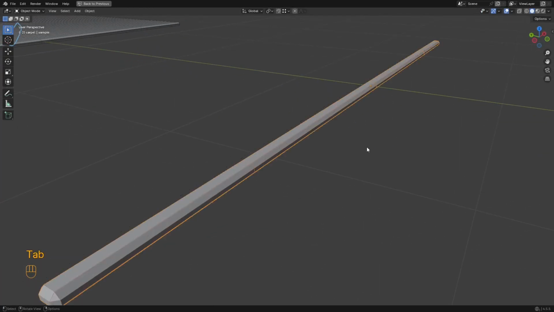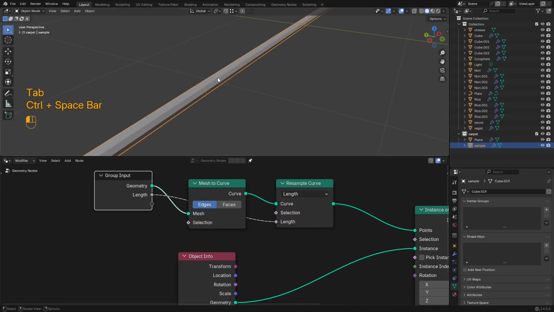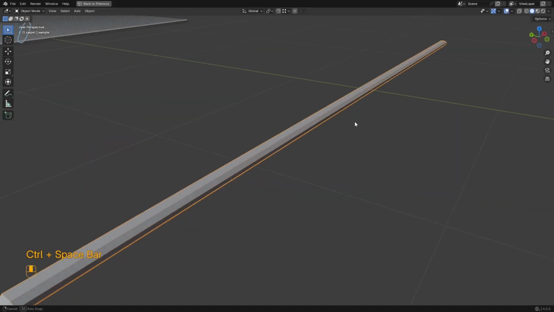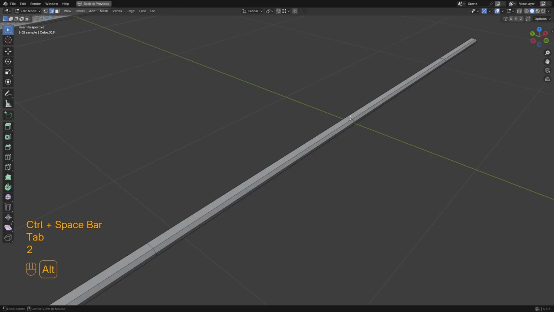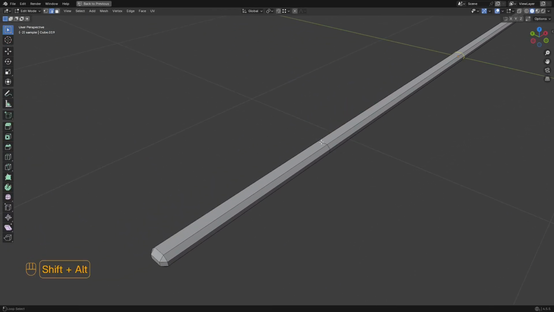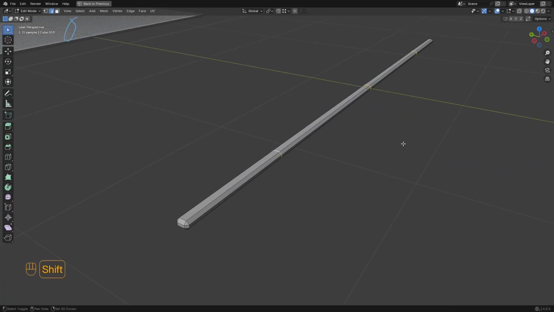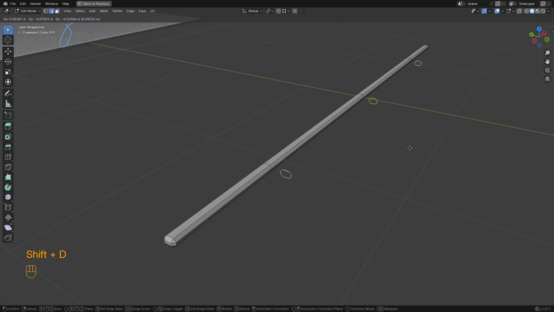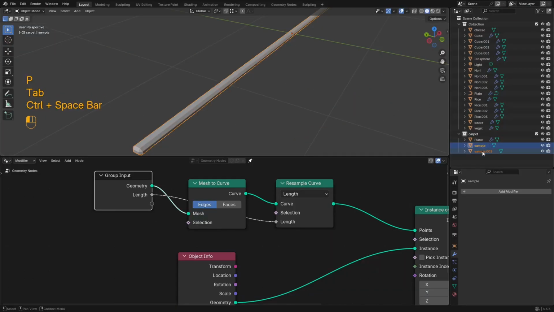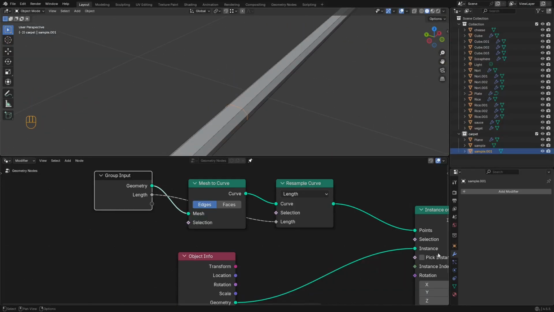Now let's close this mode and apply our bevel. And let's select these three loops with Alt and Shift and press Shift D. Right click, P, selection. Now we have it separately.